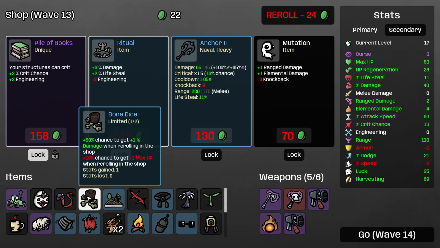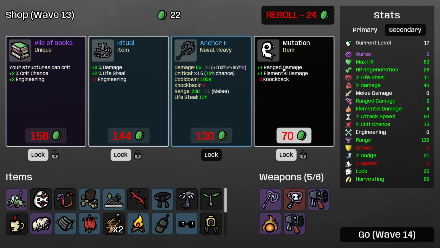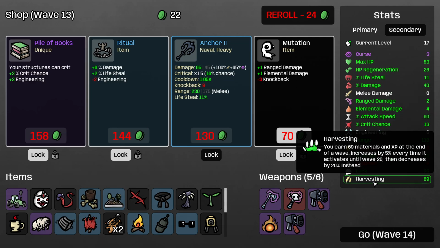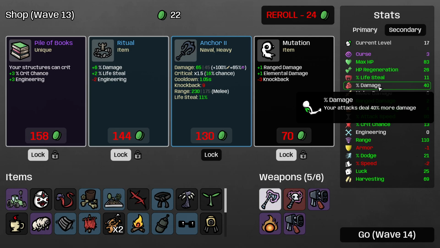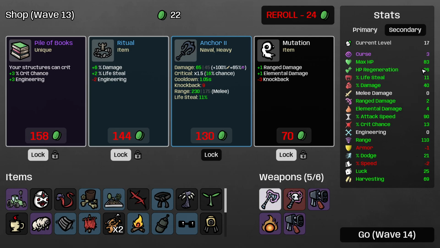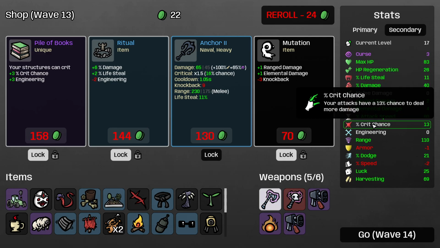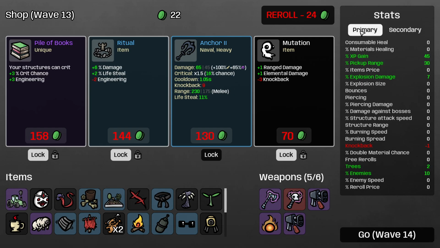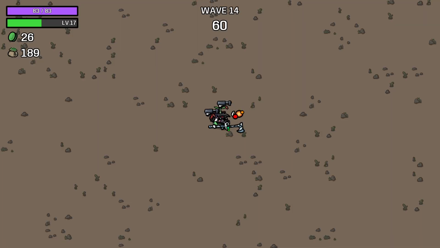We got 1 damage from this already. I'm not too sure if we actually want any of this. We could take that because it's elemental damage and also ranged damage, which is really good for us. Our damage is already at 40%, and our HP regen is still at 26. We have 83 max health, and our attack speed is really good. Crit chance is okay, and we are getting a lot of XP now, so that's good. And our harvesting went up by a ton.